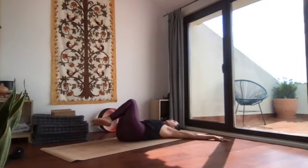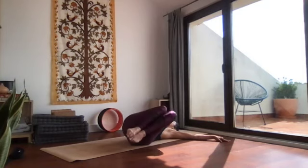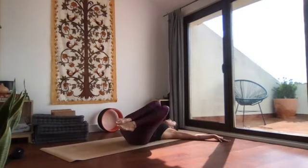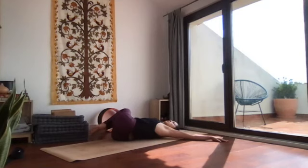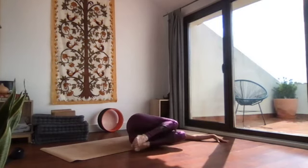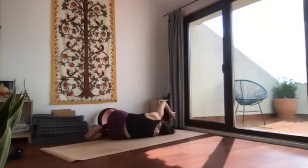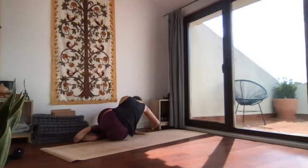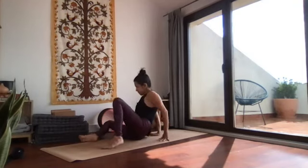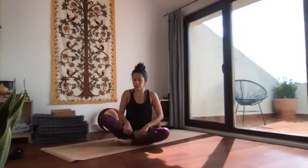You can open the arms and start using a little bit more of your core here instead of your shoulders to bring you up. A little bit of release and tension into your twist. Last time, release the twist towards the right side. Move all your body towards the right side. And inhale. Start to lift. Come up. Find your favorite sitting position.